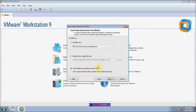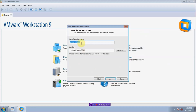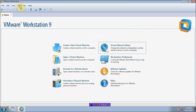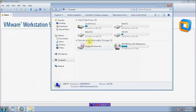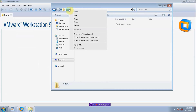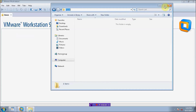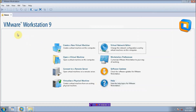So I have already downloaded ESXi 5 on VMware website. So, one more thing that I want to show you. If I go to preferences, I can give a path if I want to store my virtual machine, VMDK, VMX, all the files at some particular location. I can do that. So let's do that.